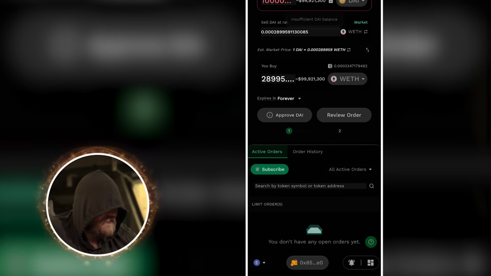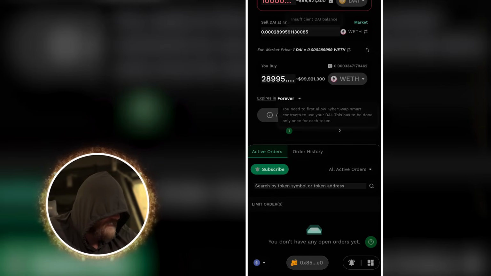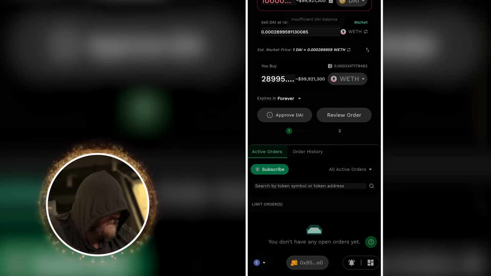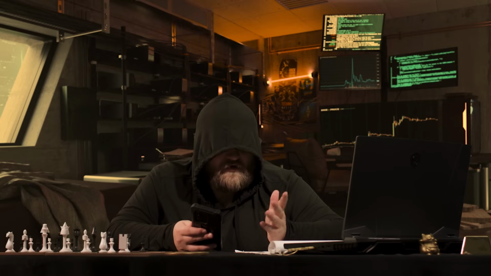All right, now down here you're going to see the approve and review order. Every time you're going to do a transaction in here for a new asset, or whenever you're doing a limit order, you're going to have to do what's called approving the asset. So you would click this, bam, approve that. And then it'll pop up your wallet and you'll go in there and hit approve transaction. All right, real simple. You just got to make sure to do it. And sometimes that'll fail. That's fine. Just come back and hit it again.